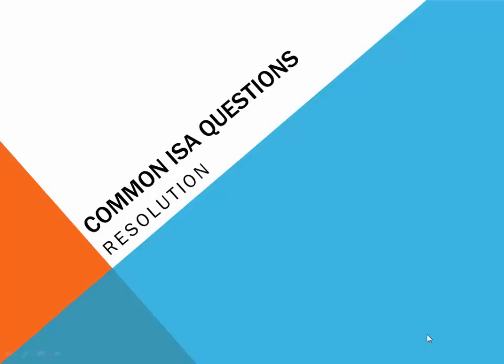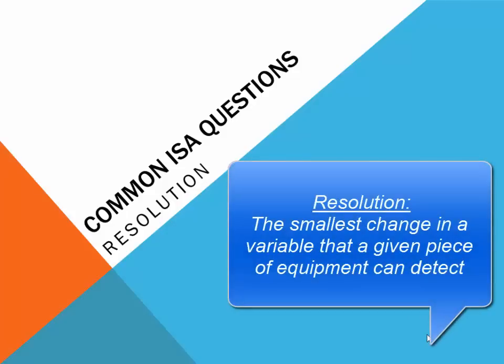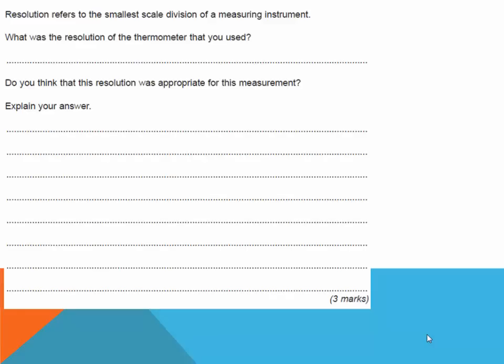Another key word that you need to know by heart when completing any ISA is resolution. And once you have results, the examiner may well test you in section 2 to see whether you really understand the meaning of this word. This is the format of the question that they would ask you.